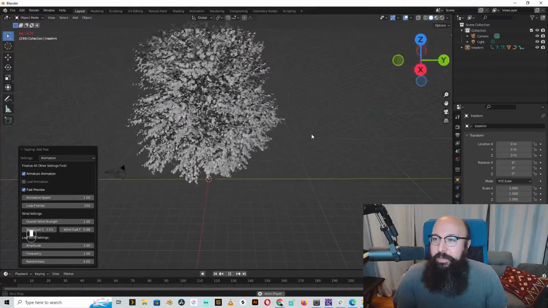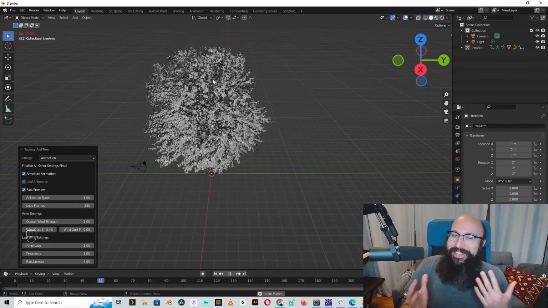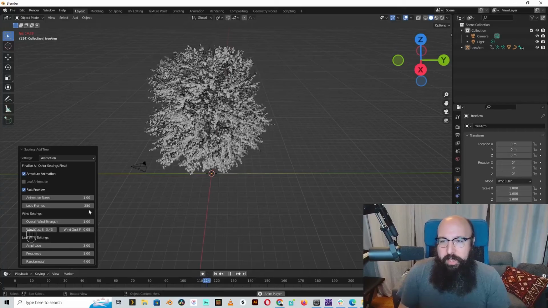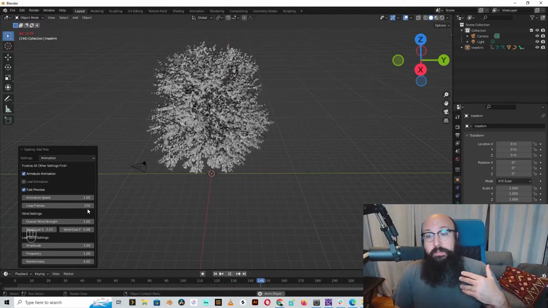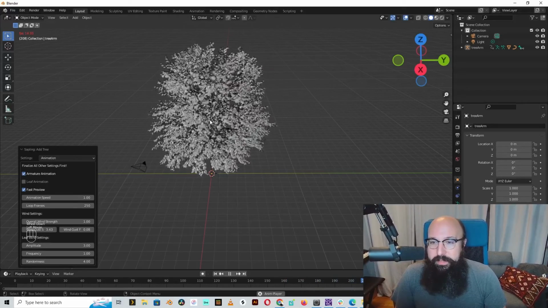And then if you feel like that's where you want to be, if that's where you like it, your tree's in a good place. So now you can see that the tree is really moving, it's got a good look. We have our loop set, so let's now finalize this. And the way you do that is pretty simple. You just click on the tree.